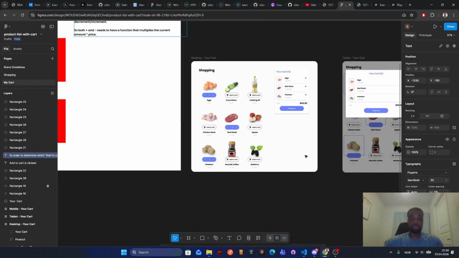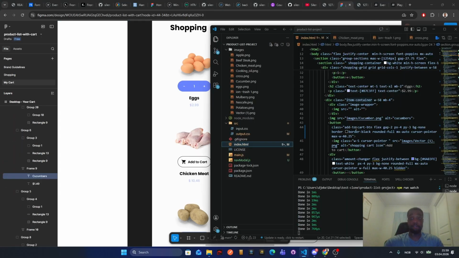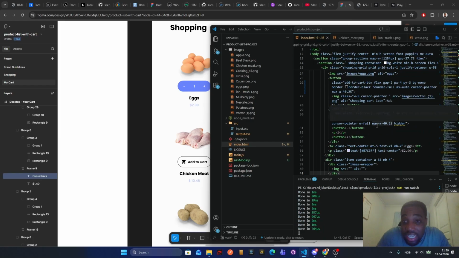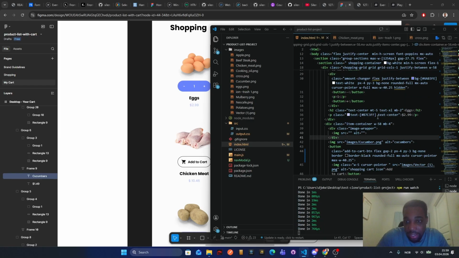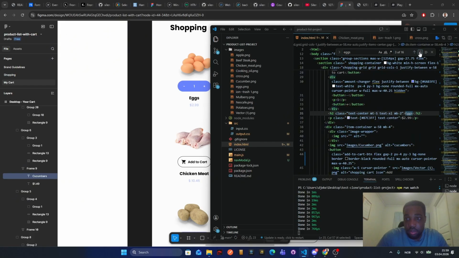Okay. Cucumbers. Yeah, this is going to be a lot of work. So we can try to, eggs. So one, that's the first one. That's the second one.